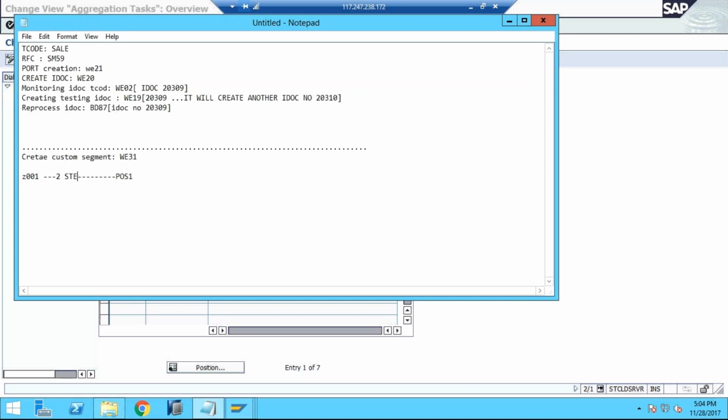Why? Because it's only aggregated sales, no non-aggregated. So you created the same Z001 profile for the POS 1 system. Now, in your retail organization, the same CAR system will be used for POS 1, and there is a non-aggregation scenario.